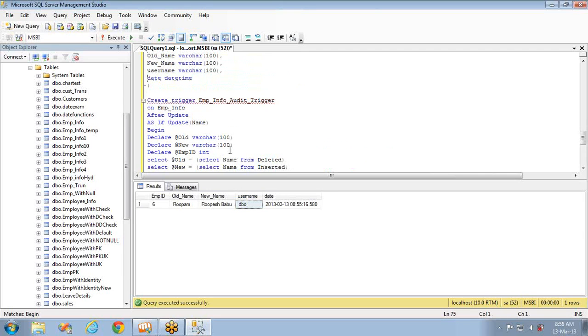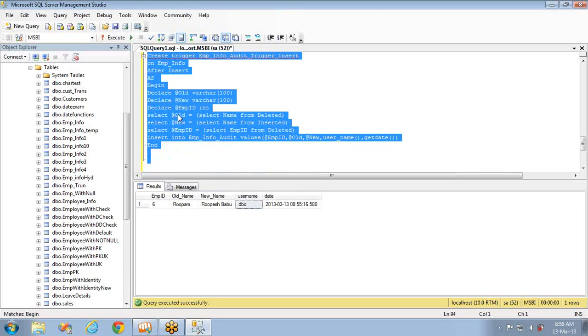And in the same way, you can go for insert also. The same functionality, whoever inserted. If it is insert, you don't need to specify anything here, automatically it will take it. Okay, I'm creating a trigger for insert. Whenever it is creating, you won't get this old and new, right? You won't get this kind of data.